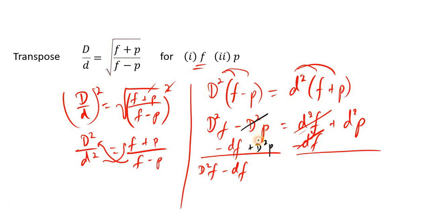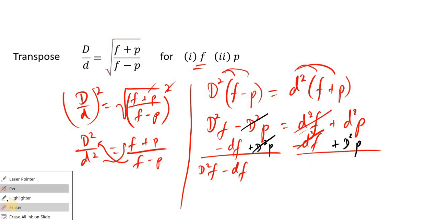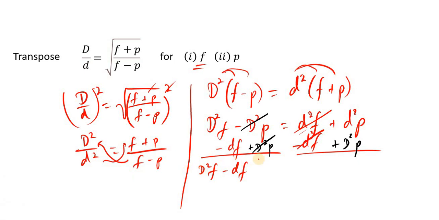So this will cancel out because it's minus d squared p. By adding it, it cancels out. But what we do to one side, we need to do to the other side. We need to add d squared p on this side as well. All right, and so we'll end up with what? We end up on this side with, put the equal sign, of course, d squared p plus capital D squared p.